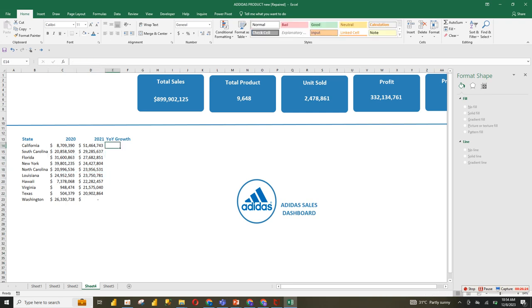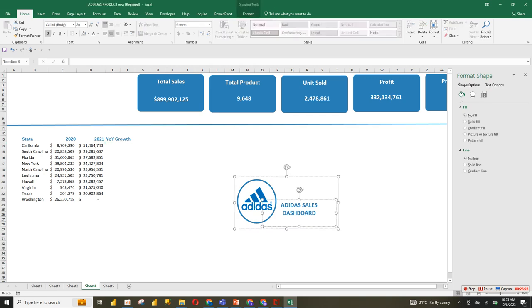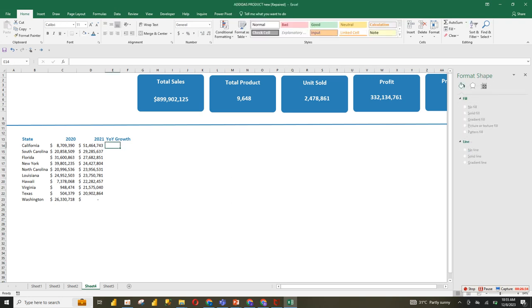So now, we've not calculated our year-on-year growth. How do we calculate our year-on-year growth? So let me remove this first. I'm going to be bringing it back. To get year-on-year growth, we are going to be subtracting the previous year from the current year, then divided by the previous year.